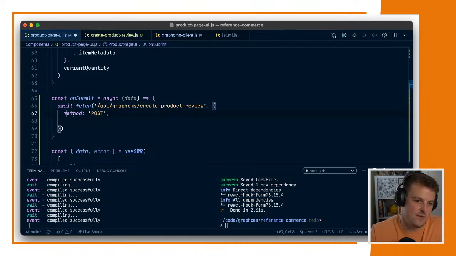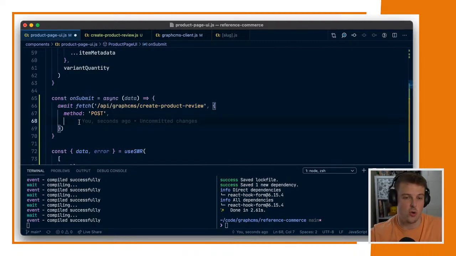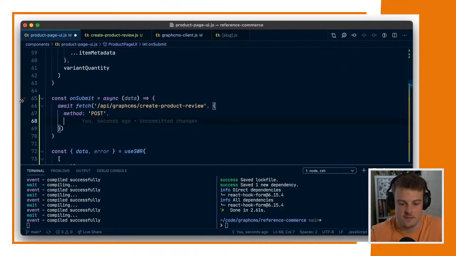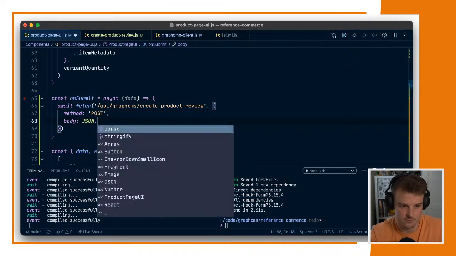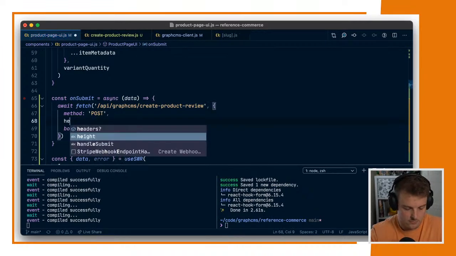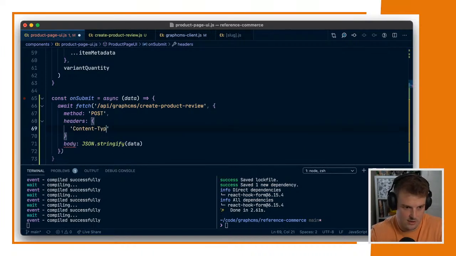What you would normally do is have some kind of token. In this case, you might have authenticated users and you want to pass their token to the API route just to make sure that they're authenticated, and then they can only request the reviews that they've made, or submit a review that's associated with their user. But for this purpose, we're just going to send the data as it is. We just need to do, what is it, content type.